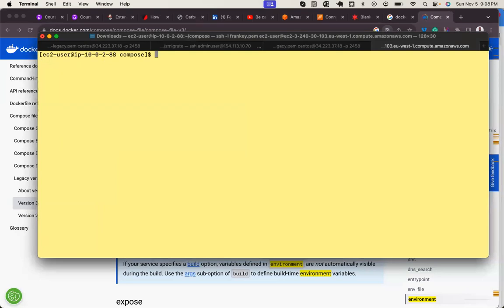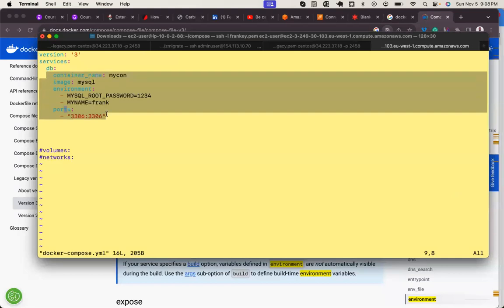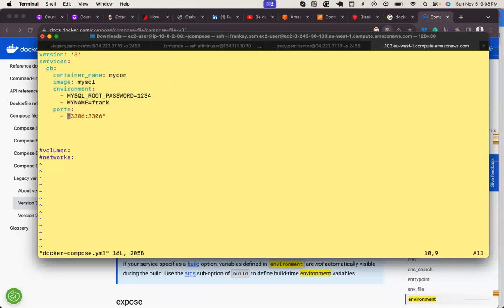Now I want to create another container. So let me call that container web. So I'll go into my Docker Compose file. So this is one service, all right? This is one service and another service. So I need to create another service. You have to watch the indentation. Call it web, right?